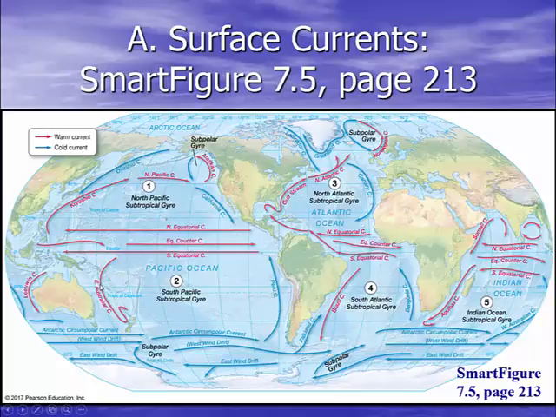Here's a tricky one. Here's the East Australian current. Is it an eastern or western boundary current? And for those of you that are Finding Nemo fans, the EAC is how it's talked about in that movie, which is geographically correct, by the way. So the EAC, is it an eastern or western boundary current? And this is one of my favorite test questions because the EAC is actually a western intensified current. Remember, it's on the western side of the South Pacific subtropical gyre. So that's kind of tricky.